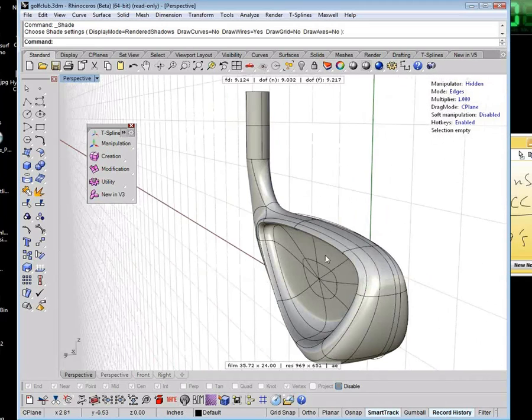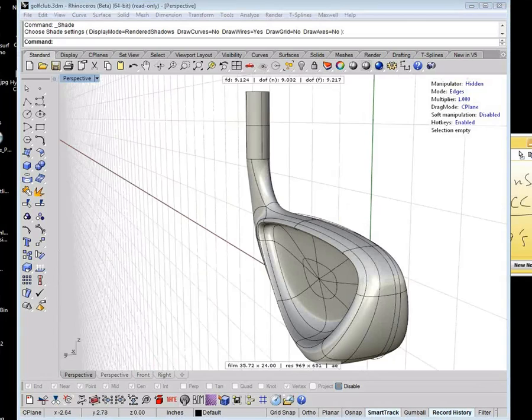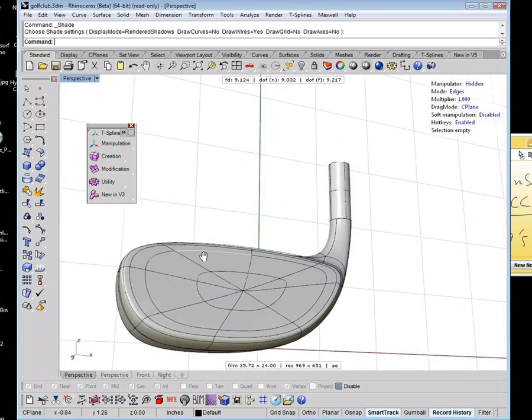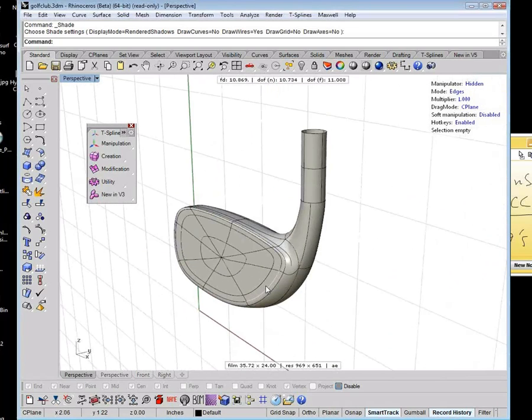Here's a question about whether someone would be interested to see this file to see how it can be imported to SolidWorks. Is this a proprietary file, Kyle? Nope, this is just something we made. So yeah, we can share that with you.